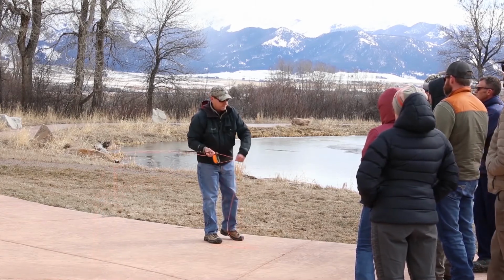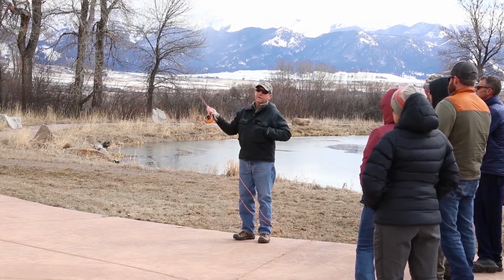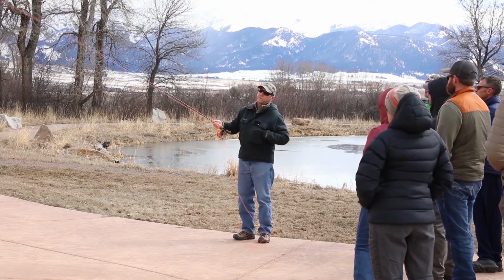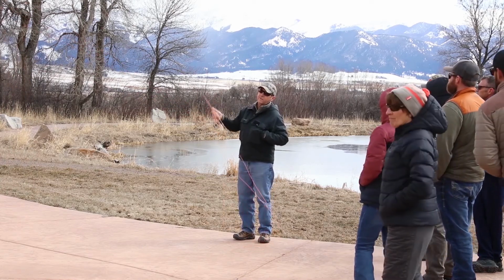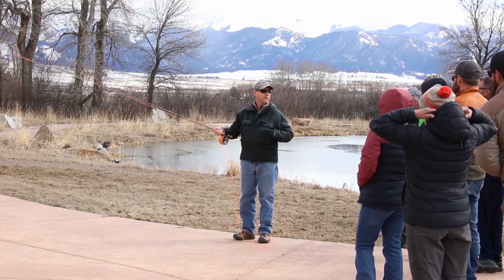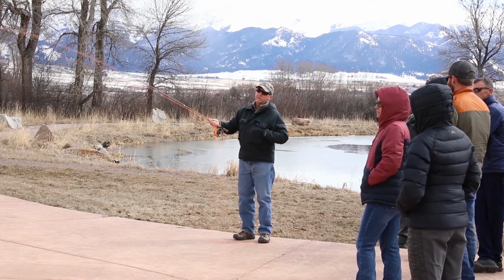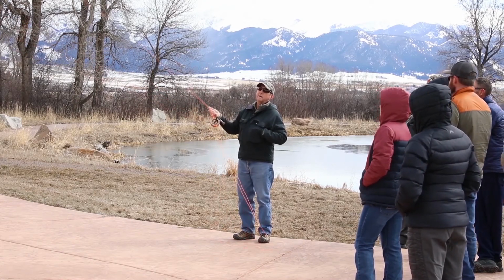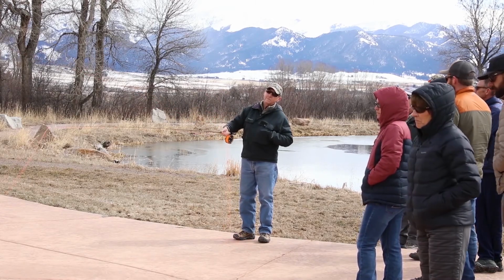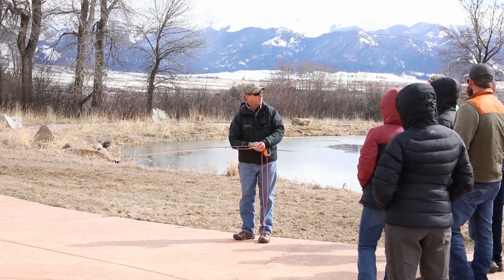So when you're throwing heavier stuff, you actually want to open the loop a little bit. You see how that fly kind of slowly turns the corner? If I throw it real tight, you see how fast that fly turns over and kicks, even that light thing. If that was a tungsten beaded something or other, that thing would be buried in the ground. So what you want to do, I'm just going to open my casting arc a bit. You see the top leg gets kind of rounded, but you see how slow that fly turns the corner as opposed to just banging right straight into the water.